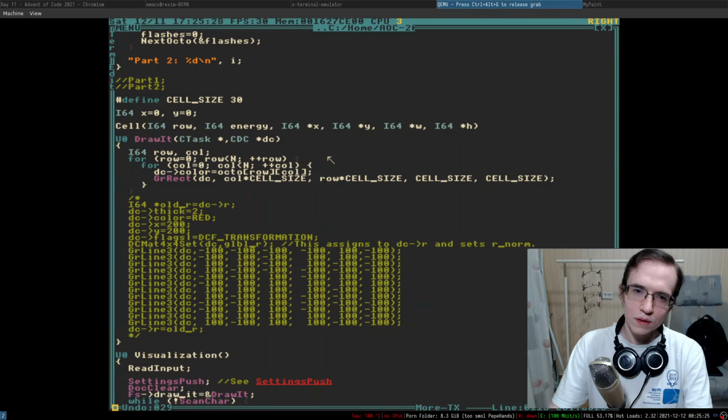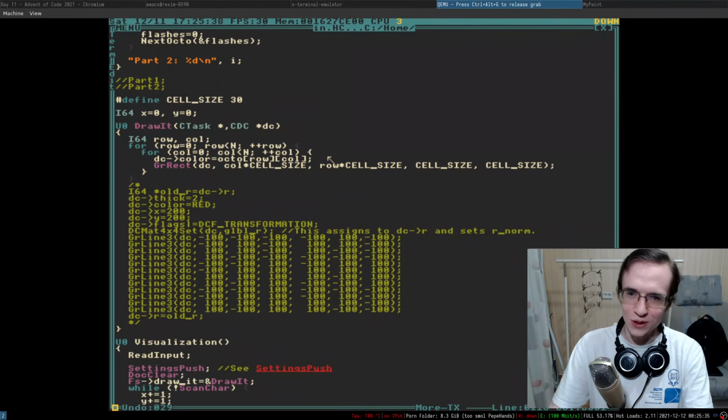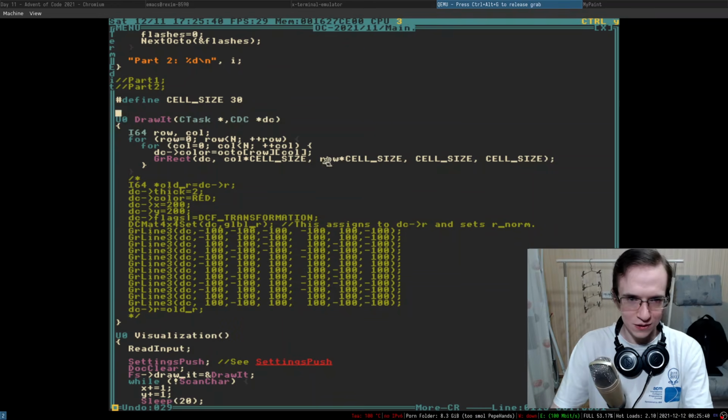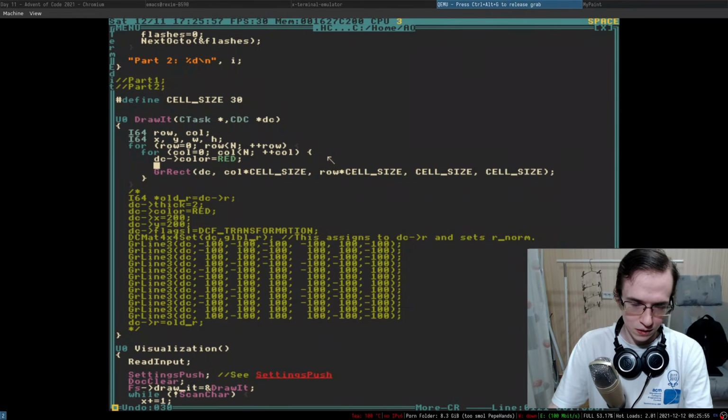You know what? Yeah, it feels like having a separate function for this kind of stuff is kind of useless, to be fair. Right, because I can just do that in place, so I don't think it's that important. So let's have it like this. So this is going to be I64, X, Y, W, and H, and we can just pre-compute them in here. So, and the color, by the way, has to be something like maybe red. Let's call it red for now.